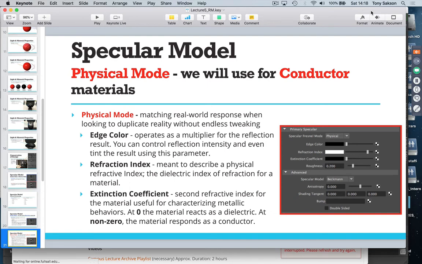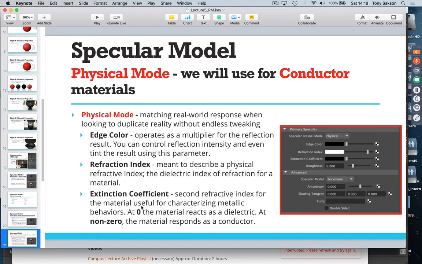All right, you saw the two numbers I had there. So the index of refraction gets plugged in here. The extinction coefficient gets plugged in here. So they are basically describing dielectric reflectivity on a material.